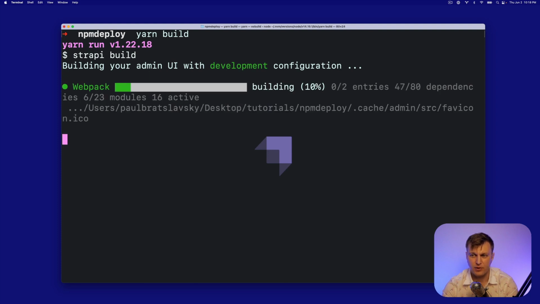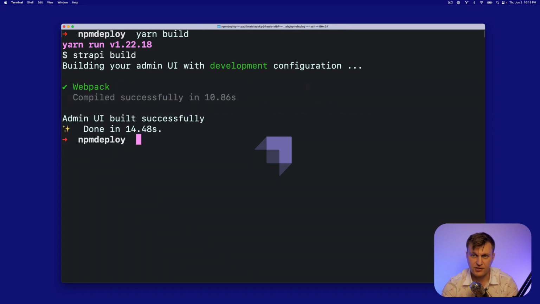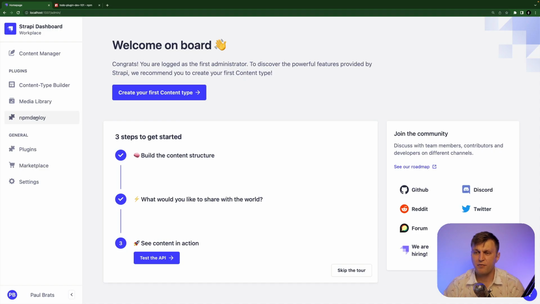Now, back in our terminal, we're going to type yarn build to rebuild our UI, and then we're going to run yarn develop to get everything started. Once everything's all set, let's run the yarn develop command. Now that we have our valid plugin installed, even though we're not going to build it out, we could now go through the steps of deploying it to NPM. But first, let's take a look at the folders that are important.